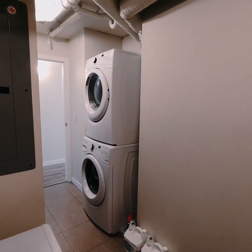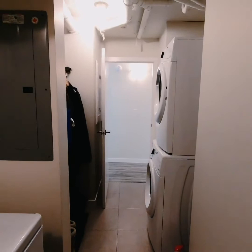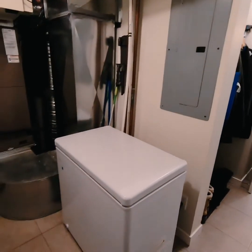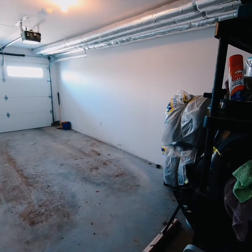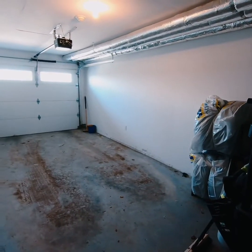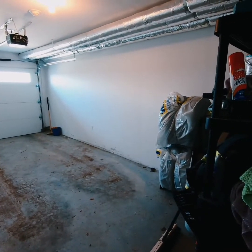This is the laundry and mudroom that we passed earlier. Washer and dryer are included. Got some space to hang your coats there and more space for storage back here. Abundance of space in the garage — you've got a truck, no problem — or a car with plenty of room for additional storage: bicycles, winter tires, you name it.